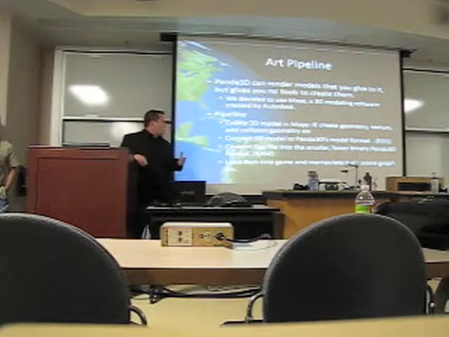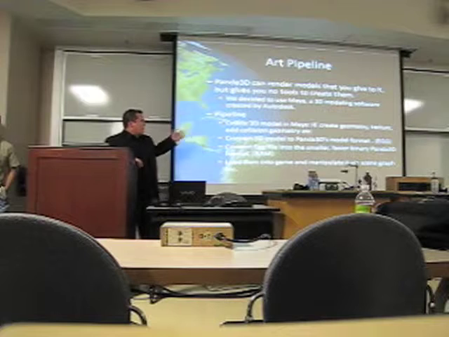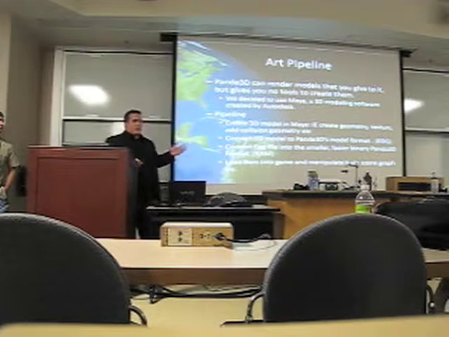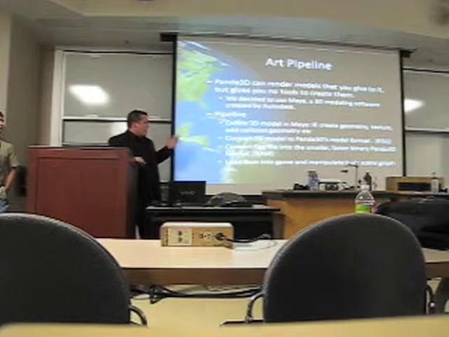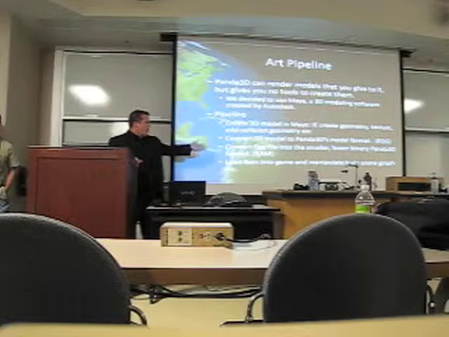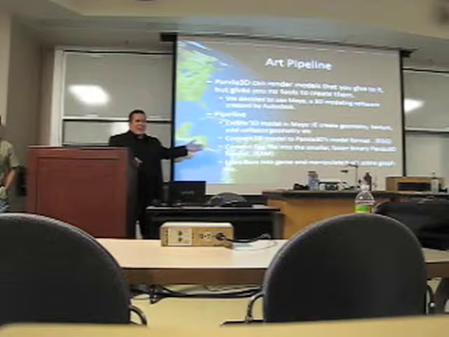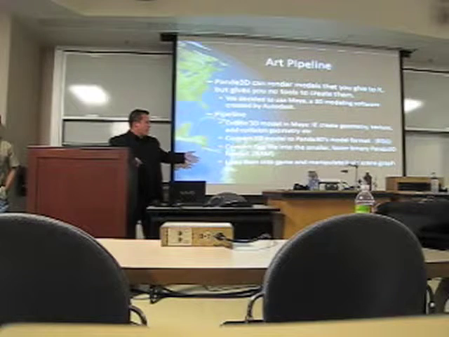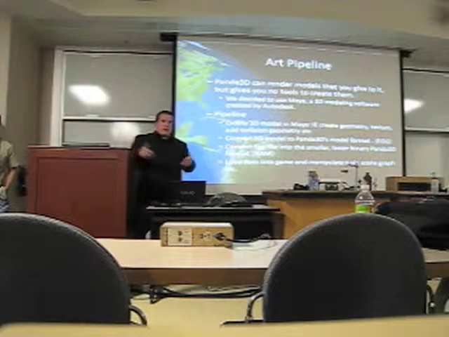to paint them, etc. So the pipeline is basically thus: we create the model in Maya, we create the geometry, texture it, and add the collision geometry there. We convert it to the Panda egg format, which is the native format it uses to load it, and then we convert it to the BAM file, which is binary, fast, small, lean, mean, etc. Then we can load it right into the game and move it around, orient it, and do what we need to with that model.